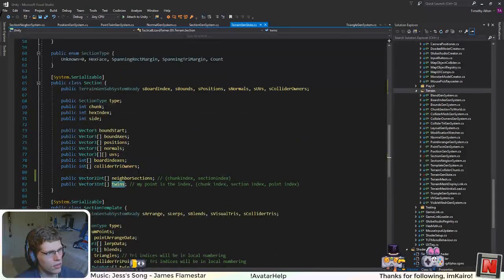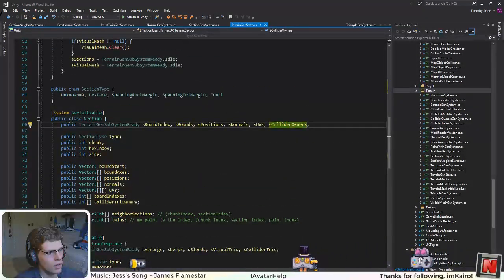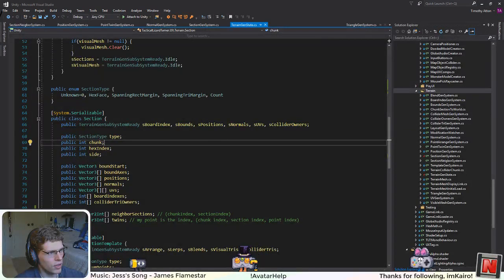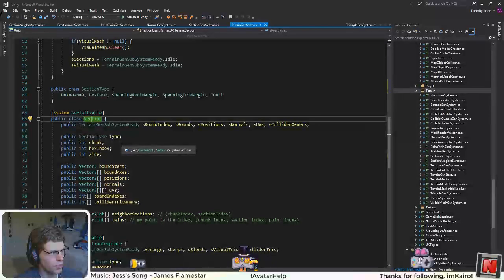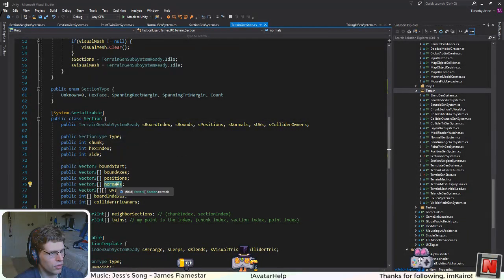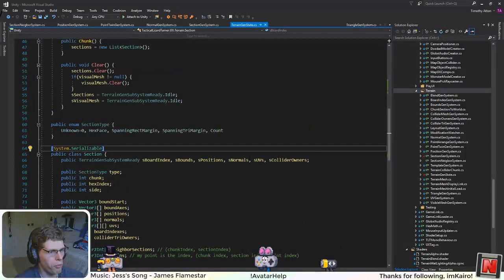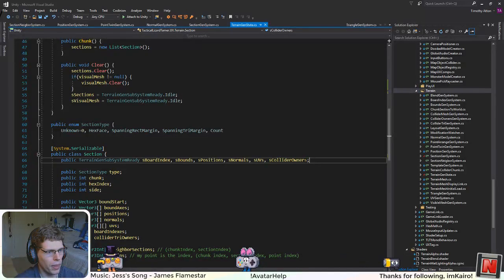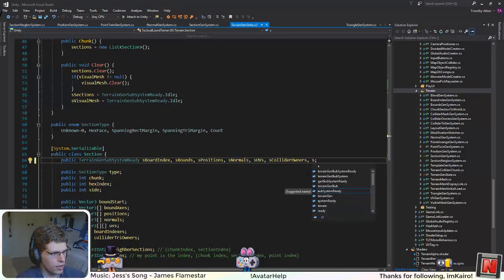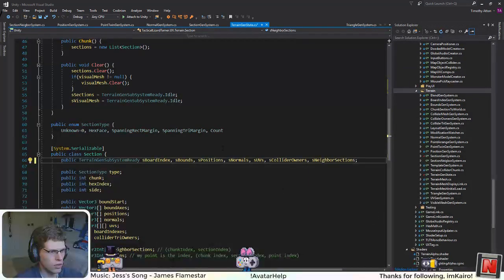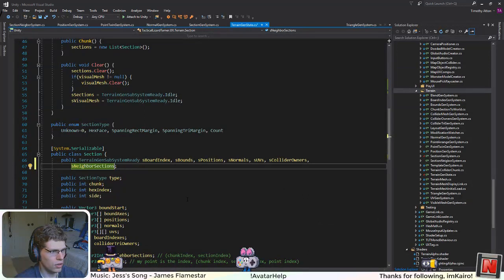Okay, and the nice thing is that since... I just thought that the normal system would have to wait until basically all the sections had been generated already, but... well no, I do need to know the positions, don't I? Yeah, so I just have to wait until all the positions are generated for every section. Okay. We'll need a couple more states here. That's neighbor sections. And S twins.